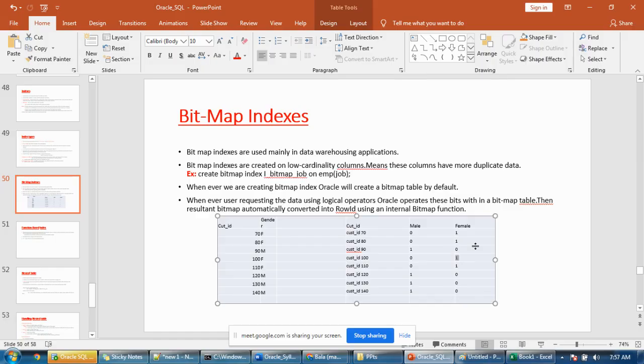Let's assume I want only female customers. How will it check? It simply goes and searches the female column, picks wherever we have ones, and returns the result.